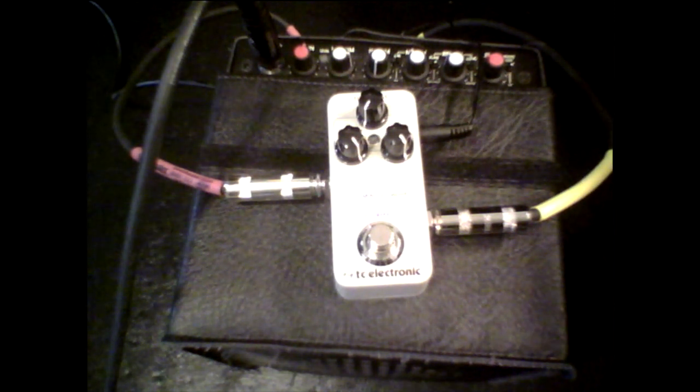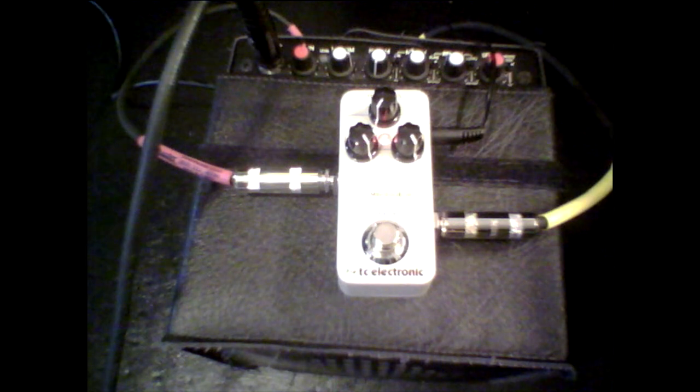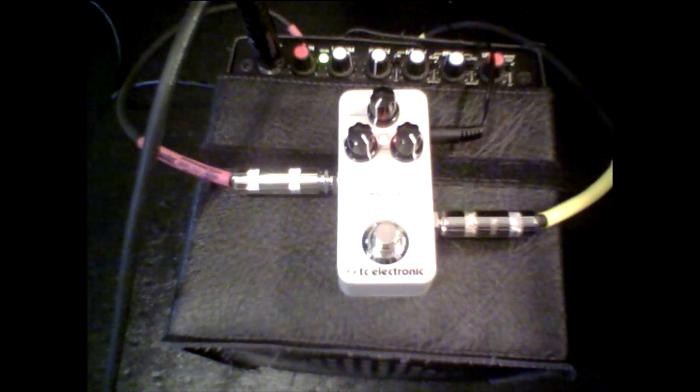The mimic doubler with a violin — some of you may be wondering what this sounds like. I'm going to go through this very quickly. First, I'll play the dry sound going through the effects loop of a Trace Elliott acoustic cube, and now this is with the tightness low.